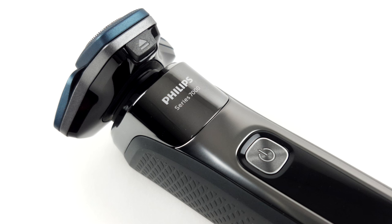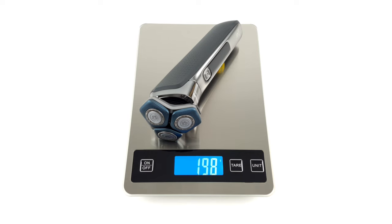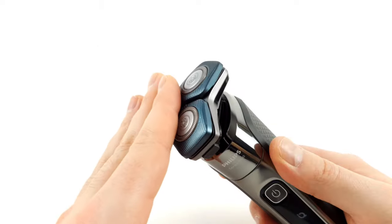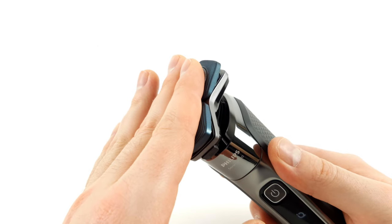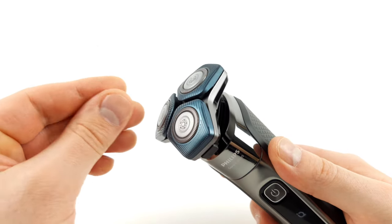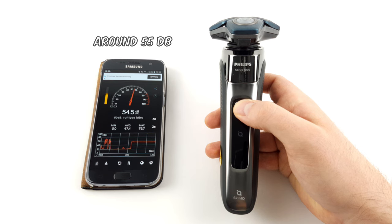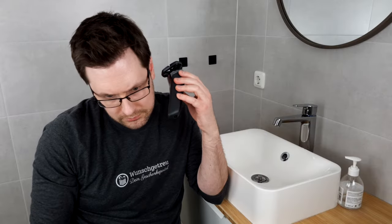A great strength of the Series 7000 is that it is very comfortable to work with. At 198 grams, it is mid-ranged in terms of weight, but there is hardly any vibration in the handpiece and the blades get at best lukewarm on the skin after two to two and a half minutes of shaving. At around 55 decibels, the shaver is also one of the quietest we reviewed. Although it sounds quite high-pitched, it is otherwise easy to get along with.